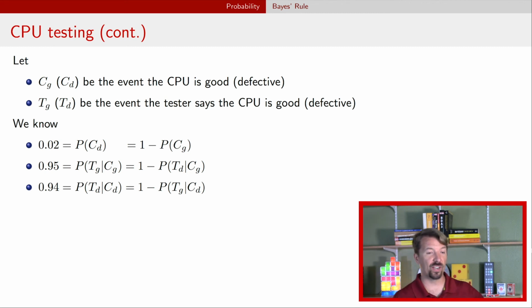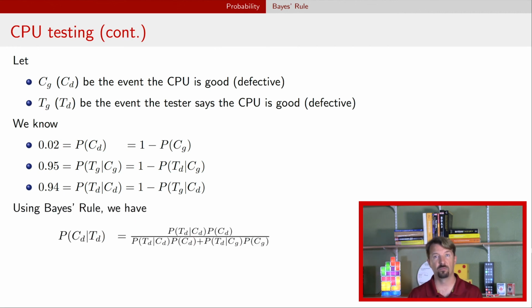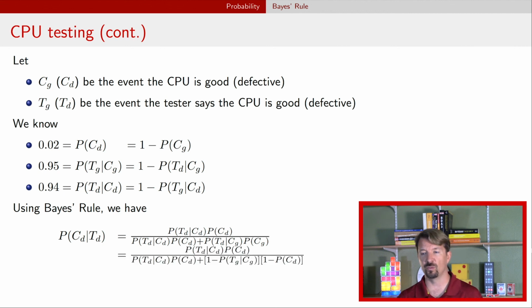All right, so now what are we trying to do? We're trying to calculate the probability that the chip is defective given that the tester said it's defective, right? So chip is defective given that the tester is defective. If we just plug in Bayes' rule, here's what we have. The partition we're using here is that the chip is either good or the chip is defective. And so then we just work through the math and we figure out some of these places where we need the opposite piece of the partition, so we can change some piece in the denominator.